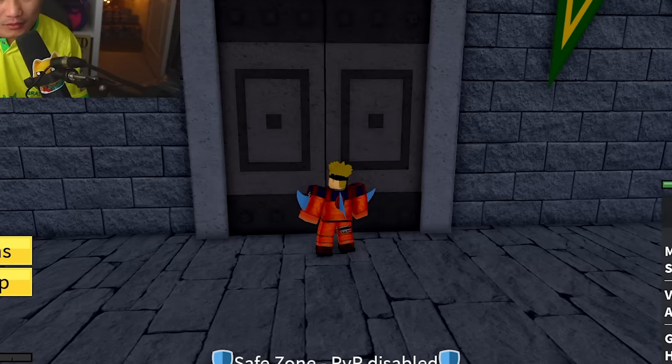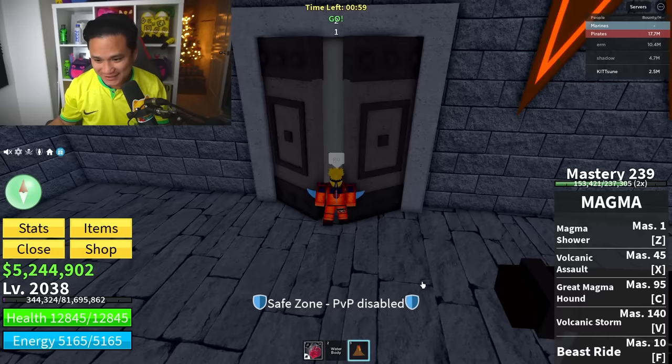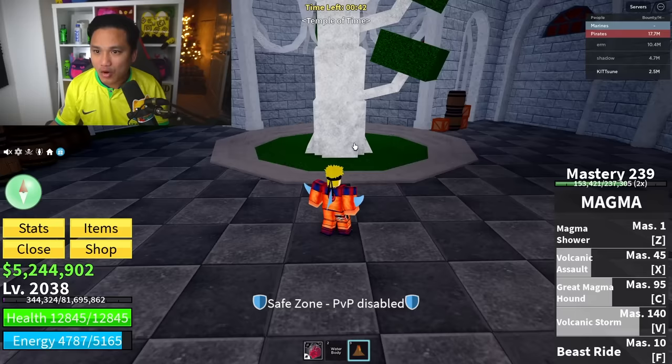3, 2, 1. Go. Please work. Yes, let's go. The trial is about to start. Let's get that tail. The trial of water. A few moments later. Oh, I completed it. Just like that?